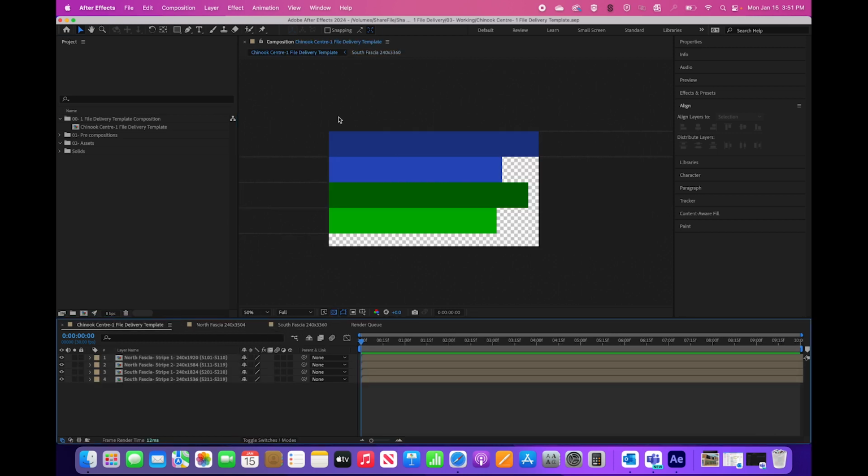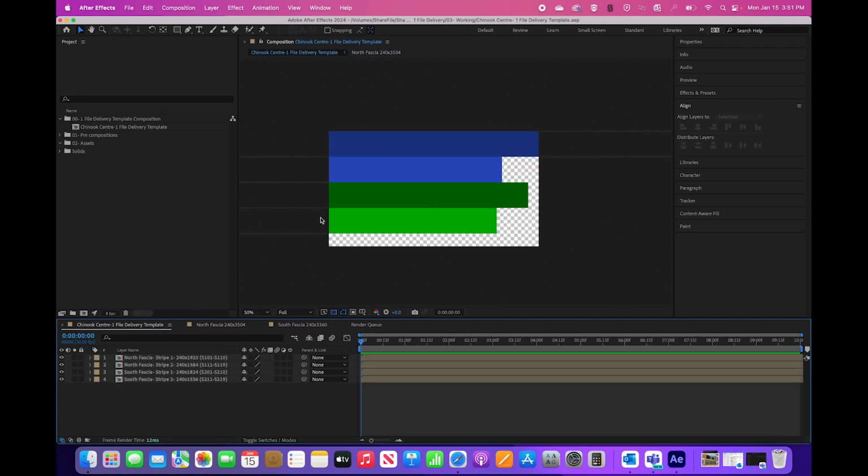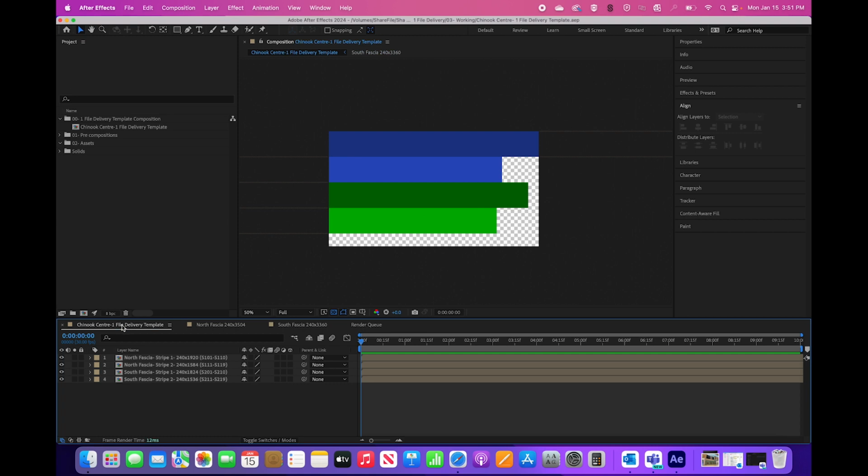So you can see how they kind of relate. Where the colors change, that's where the screen gets split to fit it all on one display. And as we update the north fascia pre-composition and south fascia pre-composition, that updates our main composition, and then we export it, and that's how our template works.